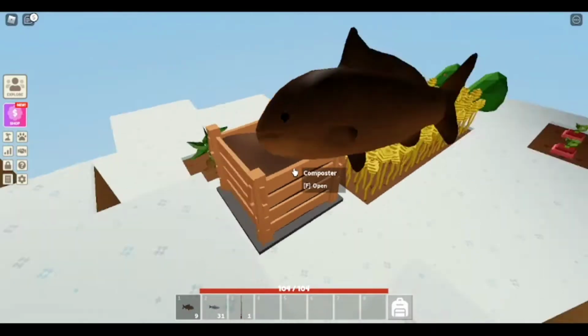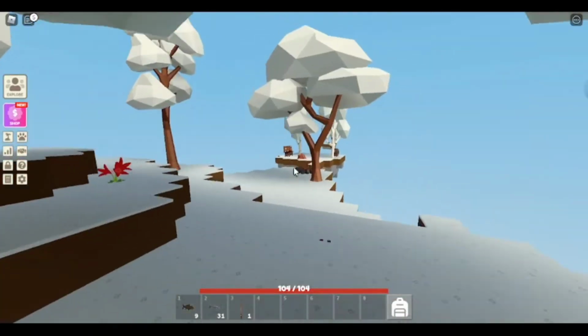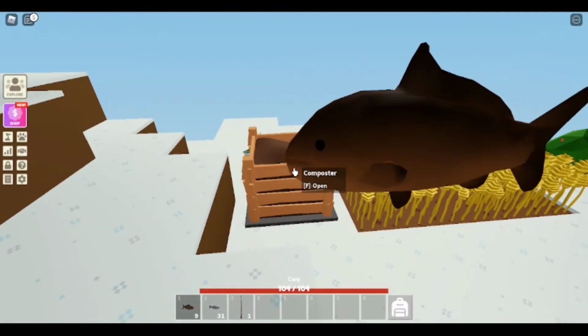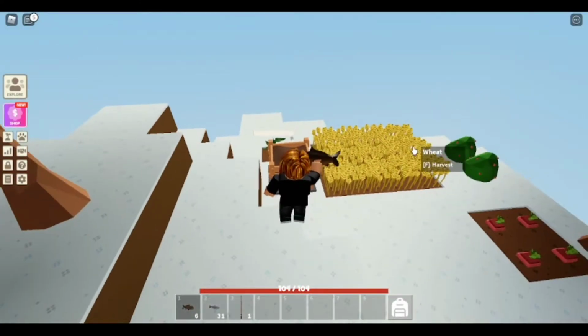I've got the composter here, and basically, I did a little bit of off-screen stuff just because I needed to progress it. I built a tier 2 workbench and a composter, and that is it. I also bought some birch trees, but that's it. So all we're going to do is take the composter and put a bunch of fish in it, and then it'll start composting these fish. It takes a little while.